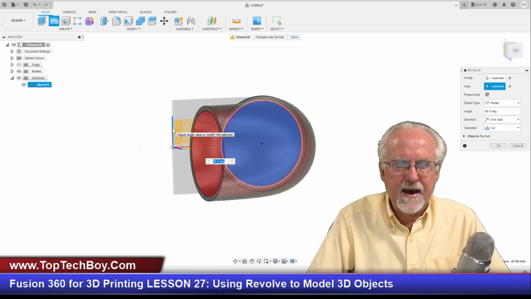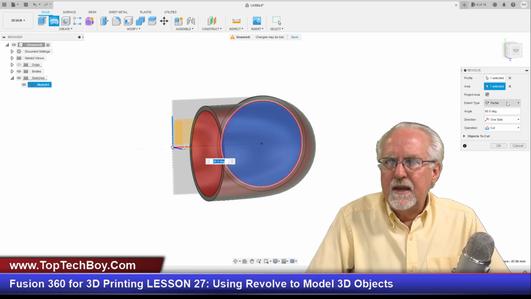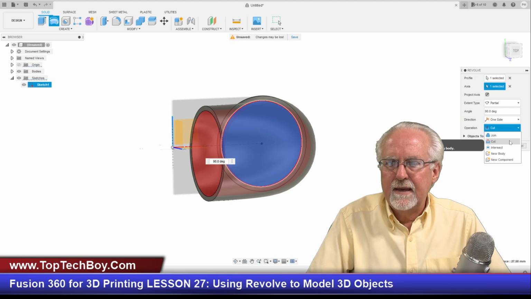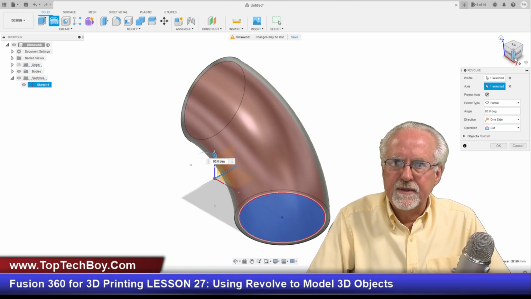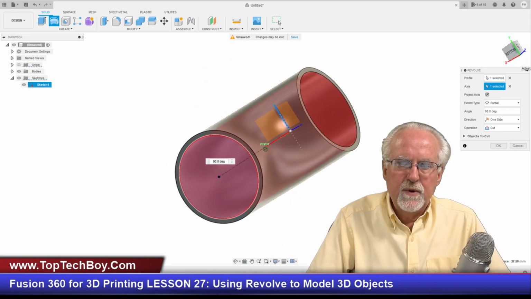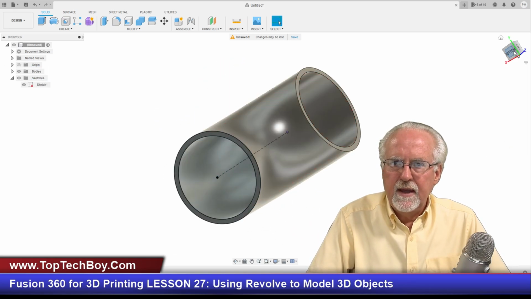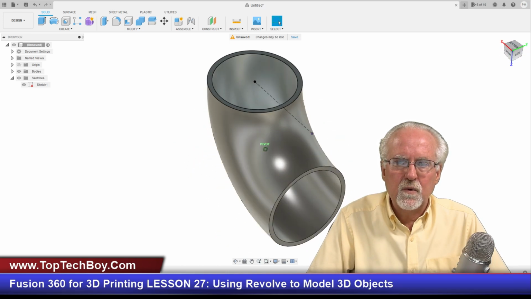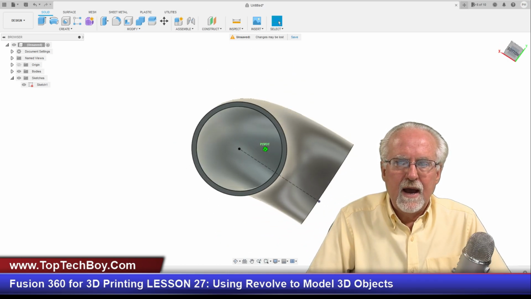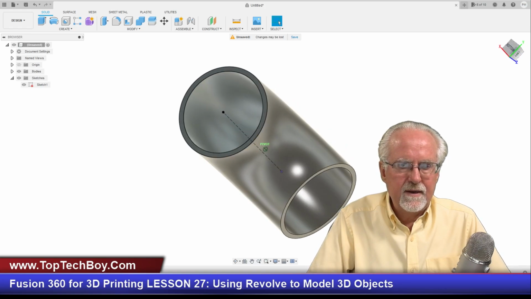But this time, instead of making a body, I am going to make a cut. Okay, and now what happens? Now I have hollowed out that tube, I've hollowed out that solid, and I have indeed created an elbow.